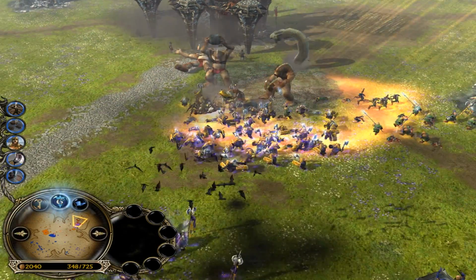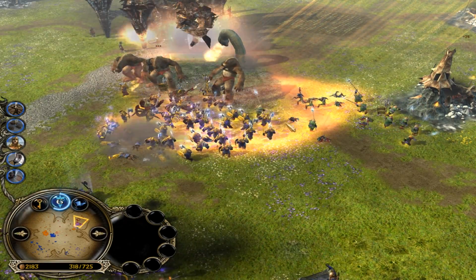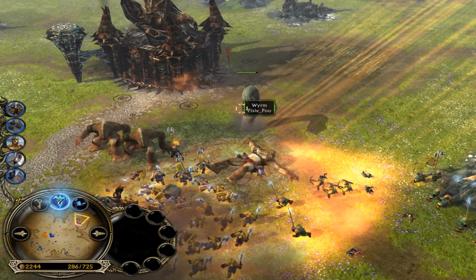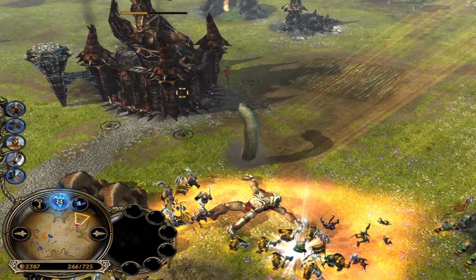Whoa, what is this guy doing? What the hell? He's flying through the air. Glitched out a little bit. Oh, and then I also use the worm here, destroying their defense.